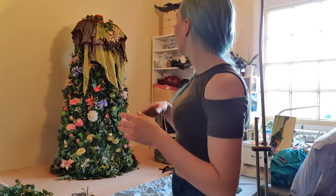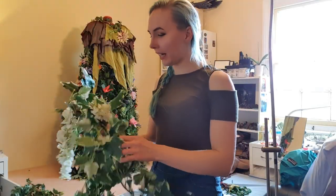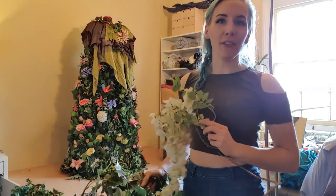I'm just going to pause and go get some more long ivy, because I'm thinking at the moment it's just a bit of a harsh divide between fabric and flowers, and I need to blend them a bit. I didn't bring enough of the long ivy — I'm actually taking apart a costume I shouldn't really be taking apart to get the long pieces. I'll be back in a sec. I'm back — I've got some ivy and also this wisteria, so I'm going to see if that helps with the blend between the cloak and the dress.